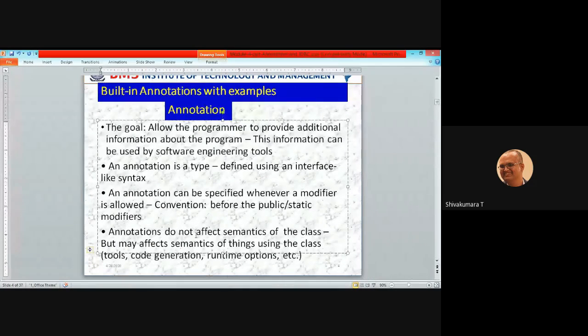Annotations do not affect the semantics of the class. Suppose you declare a class Car. Car has a default constructor as well as parameterized constructors, and methods like accelerator. Accelerator is the method used for the car.